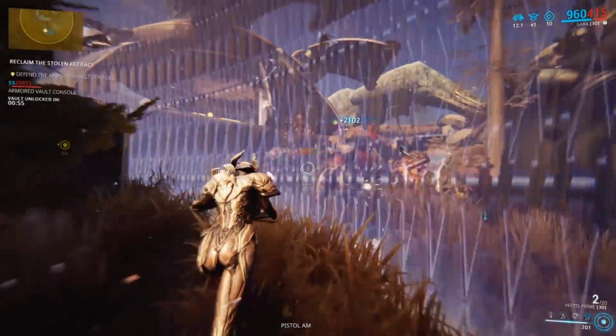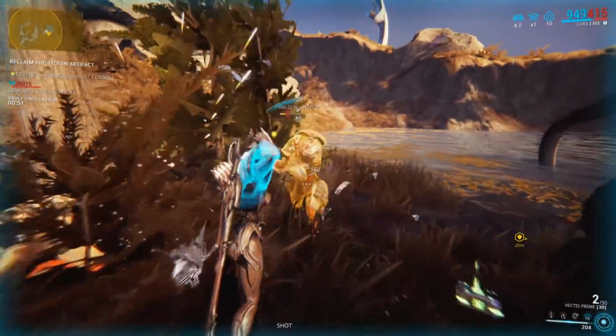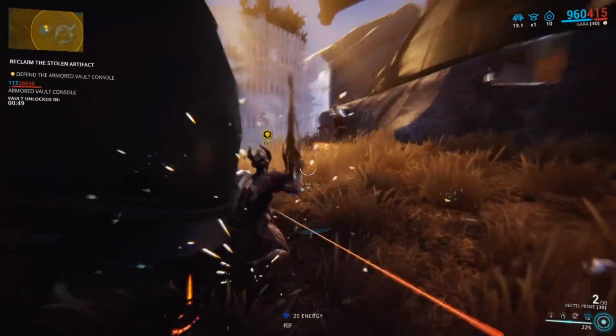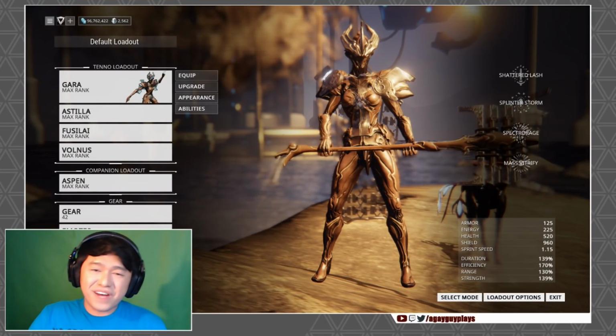However, allies are free to come and go as they please. Gara can shatter Mass Vitrify with the use of her first ability, causing the wall to explode, dealing damage to all enemies outside of the ring. So all in all, Gara is fantastic.